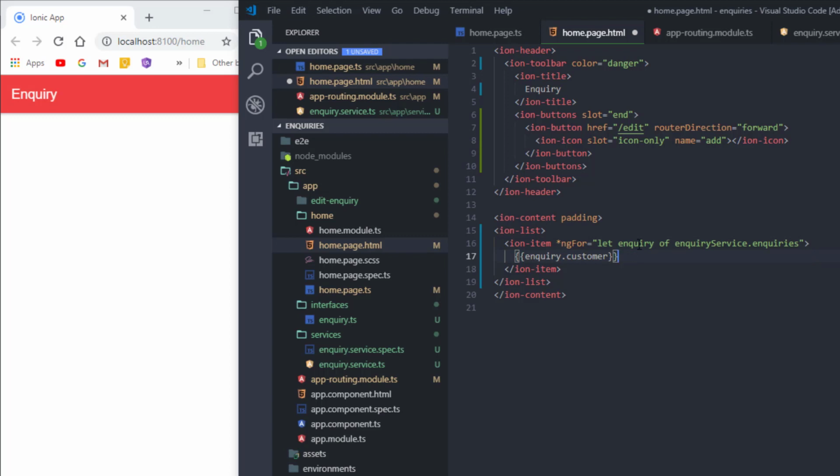It takes this data and takes the member that we want and turns it into a string to be displayed on the page. So we've now got, going through our list, but there's only one, let's display the customer element from each of the inquiries that we find, but there's only one.